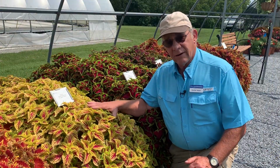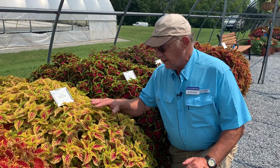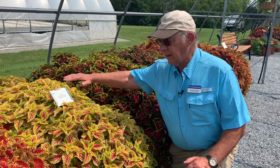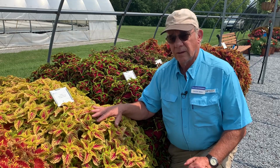And here's this Dragonheart in full sun. And the colors here are a little less strong. The background color is a little brighter, but nevertheless the same perfectly uniform habit and a strong, strong performer. Lovely.